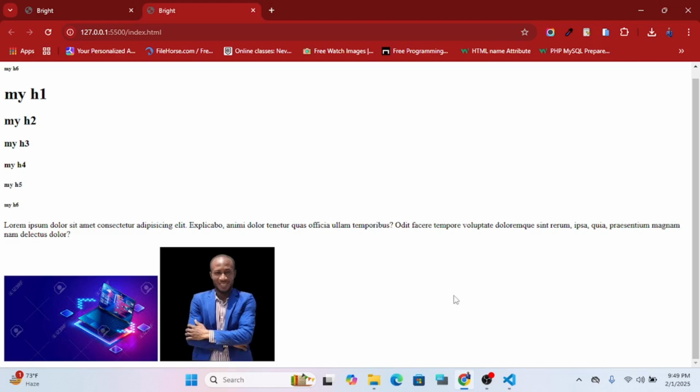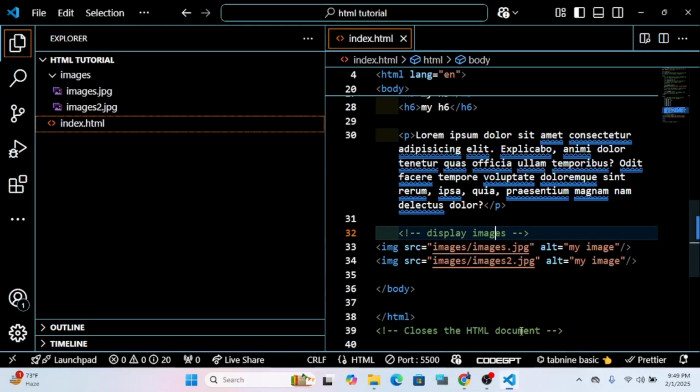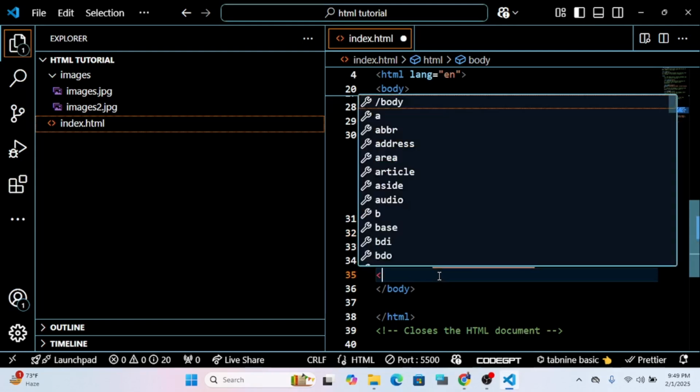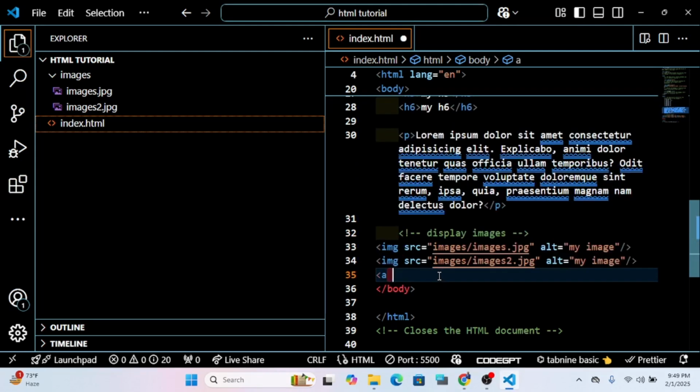We have what we call anchor links. Links that lead you to other pages or external pages. And they start with A, and over here you can now give the name of the file.